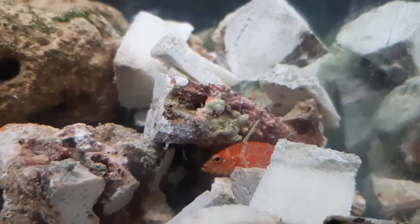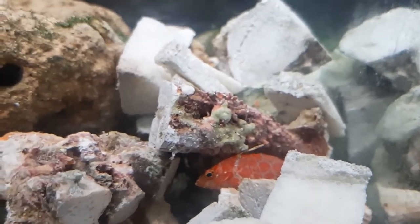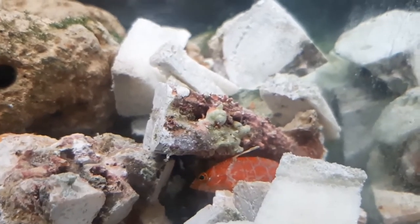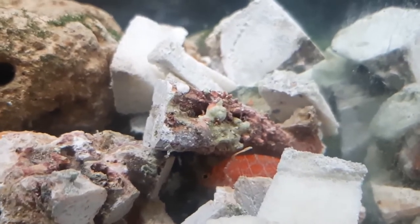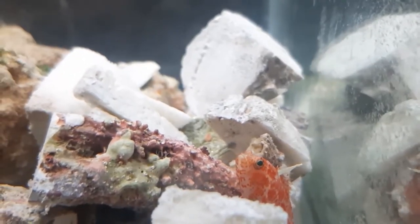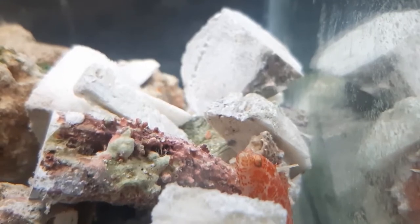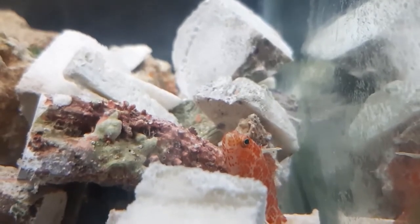I got him a little over two weeks ago. Normally I'd quarantine for another week or two just to make sure he's fine, but because he's not eating and it's a fish I've been looking for forever, I don't want to risk him. He's getting a bit skinnier than I'd like and he's not really eating anything I'd give him, which sucks. But I think he'll be okay with all the stuff in the display. The quarantine tank is pretty well established — I've had it running for over a year — but there's not nearly as much life for him to eat there as there is in the display, so I think he should be better off in the display.